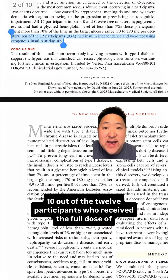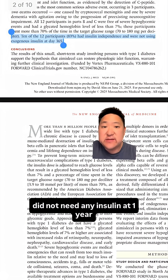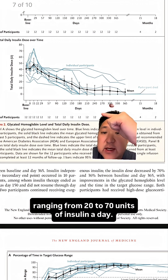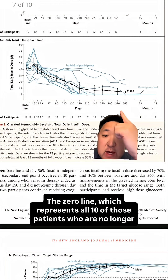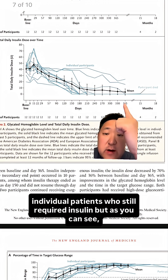Now let's dive into the exciting data. 10 out of the 12 participants who received the full dose of this one-time treatment had achieved full insulin independence, meaning they did not need any insulin at day 365. You can see each subject's daily insulin requirements in the graph above. In the beginning, closer to day zero, you can see many different lines, all ranging from 20 to 70 units of insulin a day. As you approach the right side of this graph at one year, you see that there's really only three lines — the zero line, which represents all 10 of those patients who were no longer requiring insulin.